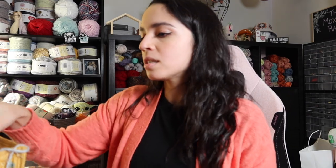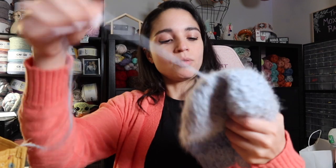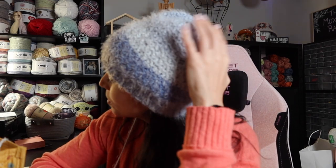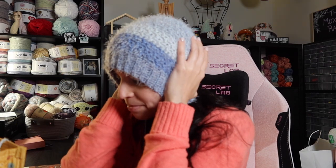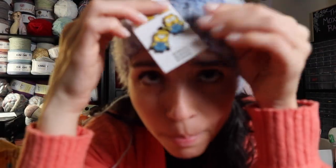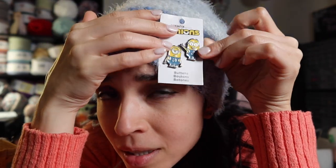I also wanted to show you guys my aunt's beanie. I still have to cut the string off, but I completed it late last night while binge-watching Wednesday on Netflix — which is a pretty good show, I recommend it if you're into Tim Burton-esque stuff. This is her beanie. I really like how this one came out — it's soft, stretchy, cozy, not itchy at all, and has that nice fuzz look. It has a little wiggle room on top which I really like. And hers is going to have the minion buttons on it, somewhere on the side like that.